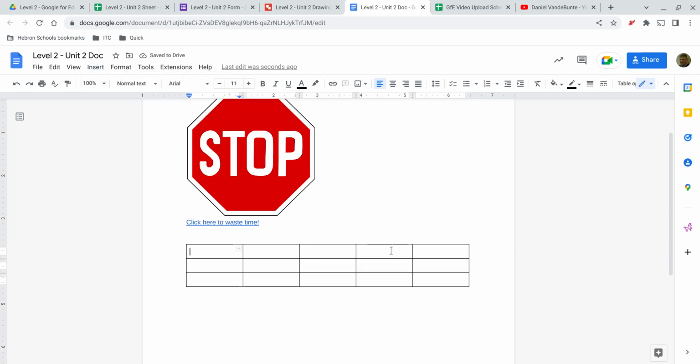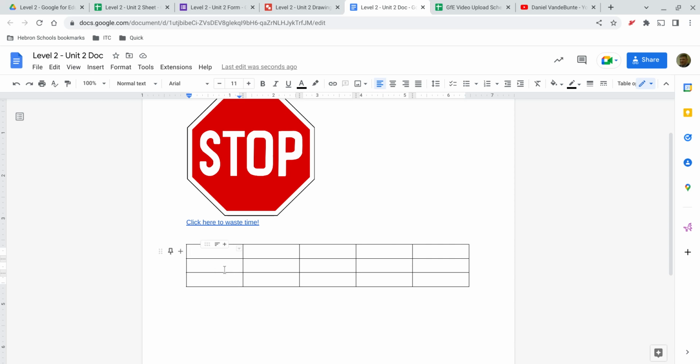All right, now you might insert a table into a Google Doc if you want to display tabular data. That would certainly be one application for using a table in a Google Doc, but there are others. An old web design trick was to use tables for layout purposes, and that gave you much better control over where elements would end up on the web page. We can do the same thing with tables in Google Docs.